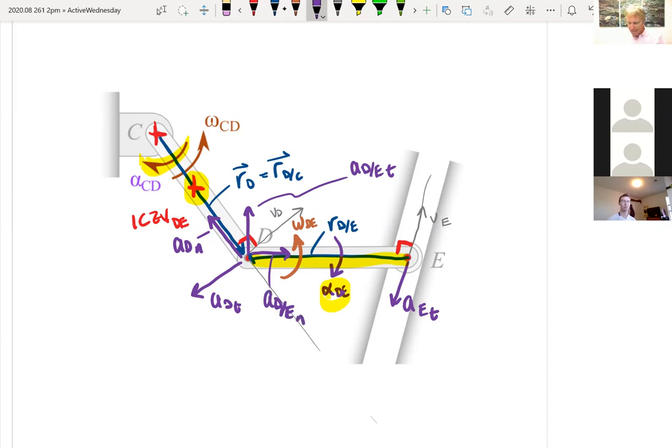As you can see, these diagrams end up with a lot of stuff on them. Please, please, please, if you're submitting these, draw these large. I'd love to see every one of these diagrams be almost the full width of your paper. If you draw them small and sloppily, they're really hard to grade. I've said this before, but a happy grader is a generous grader. Please make them as easy to grade as possible. Start large, start with straight lines, and start with accurate angles as much as possible.